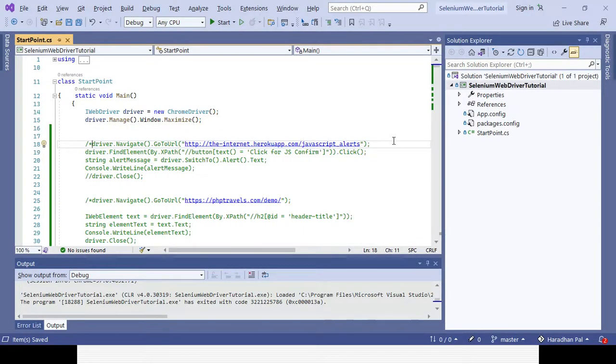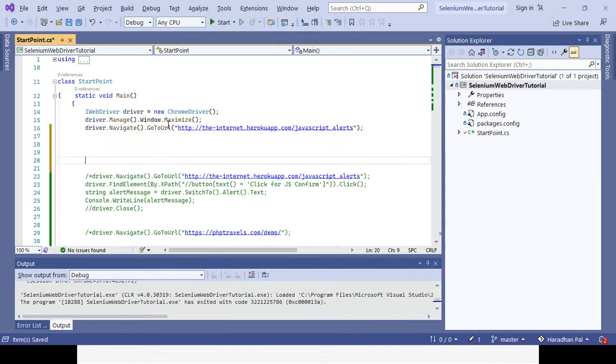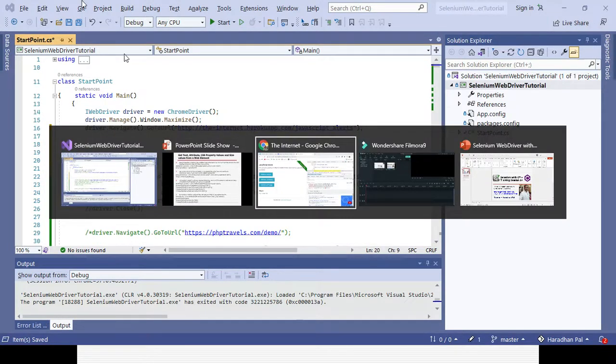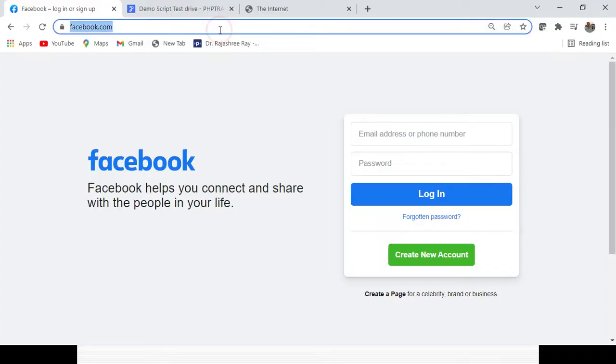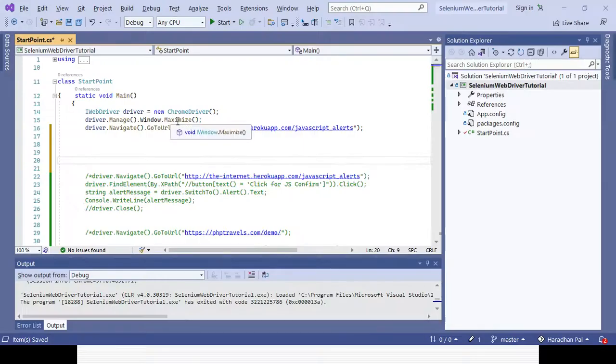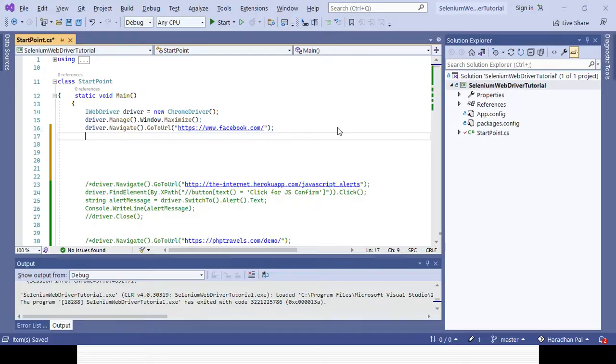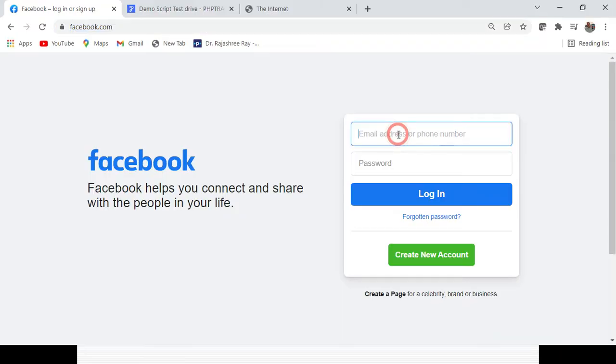So let's go to a URL, suppose the Facebook URL. I can go here, so this is the Facebook URL. I will identify the element where I will be entering some value.